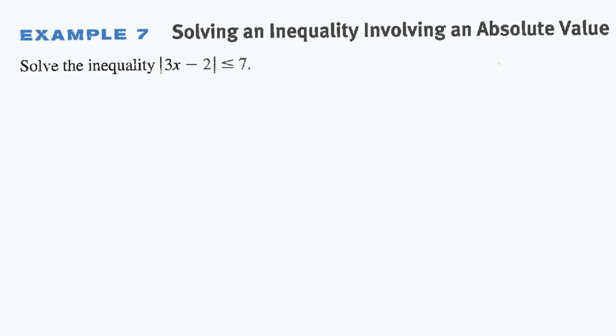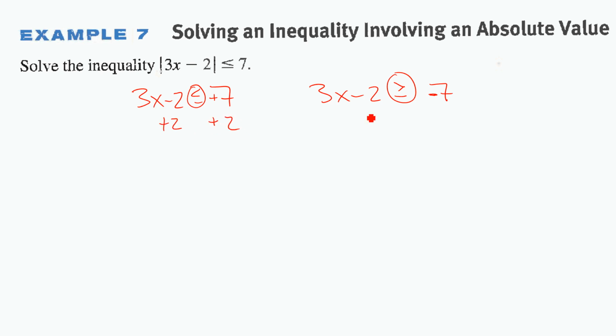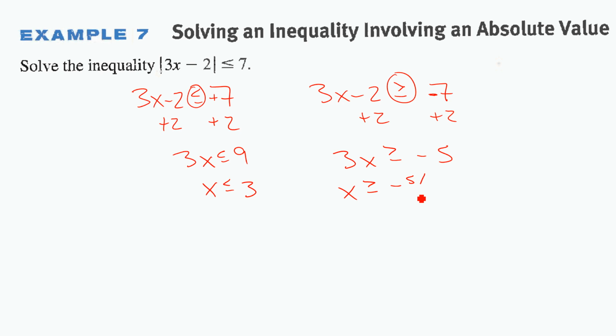Okay. All right, so let's solve this. We're going to write |3x - 2| is less than or equal to 7. So 3x - 2 is less than or equal to 7, and 3x - 2 is greater than or equal to -7, with a negative. Now, remember when we switch from a positive to a negative, we have to switch inequalities. We went from positive 7 to -7, so we went from less than to greater than. Then we'll solve like we normally would. We'll add 2 everywhere. 3x is less than or equal to 9. 3x is greater than or equal to -5. x is less than or equal to 3. x is greater than or equal to -5/3.